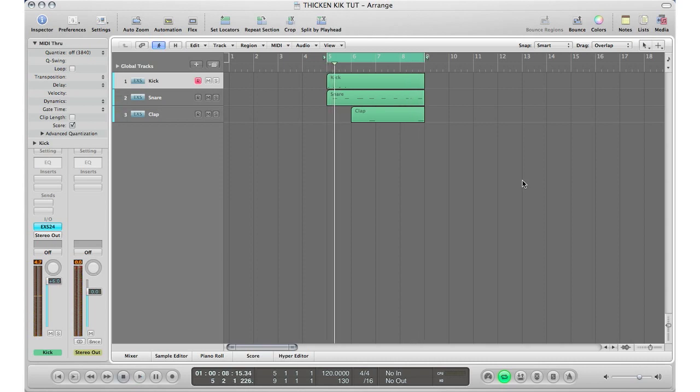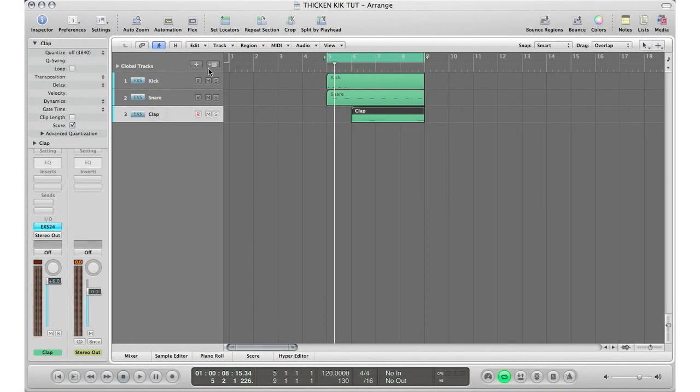Alright, so like I said, I want to thicken up that kick. If you have headphones or speakers, you can put them on now. Turn up your speakers so you actually hear what I'm doing, because it is such a low tone that you really need headphones or some sort of bass to hear it. If you're listening on a laptop, you probably won't hear it, but I will do something else so we can all hear it in case we don't have those at hand. So let's go straight back into the tutorial.